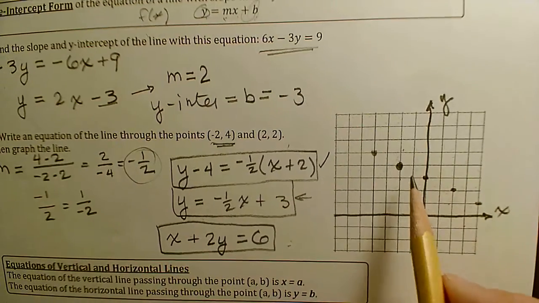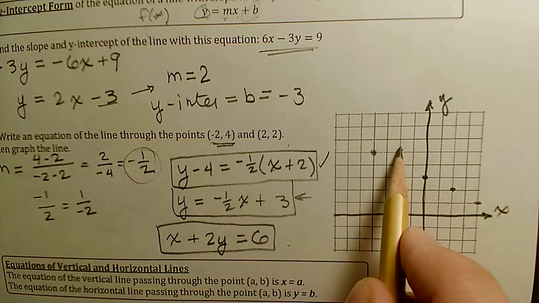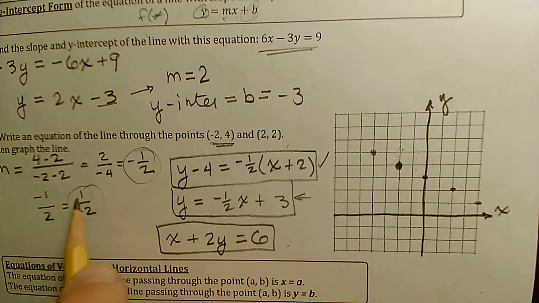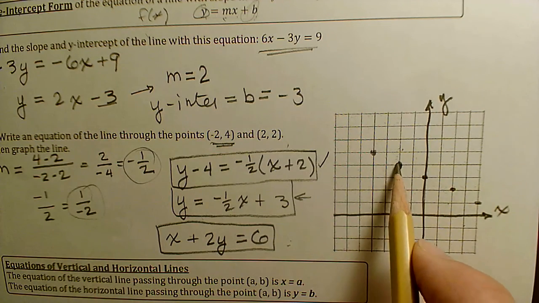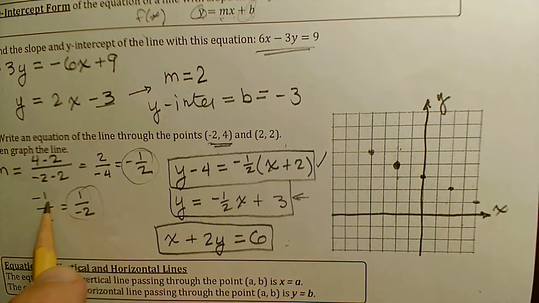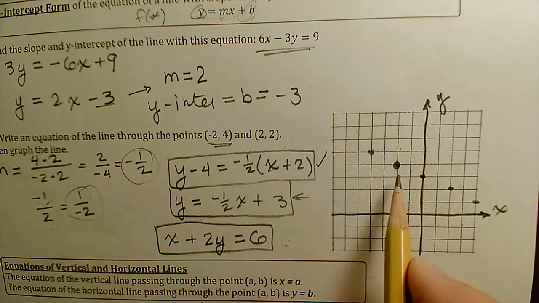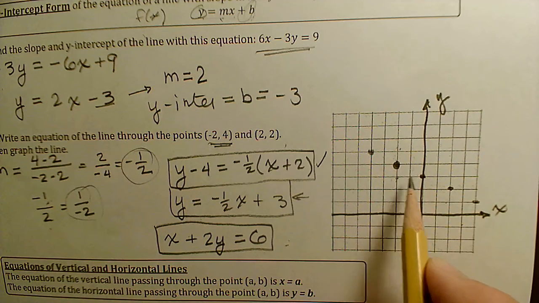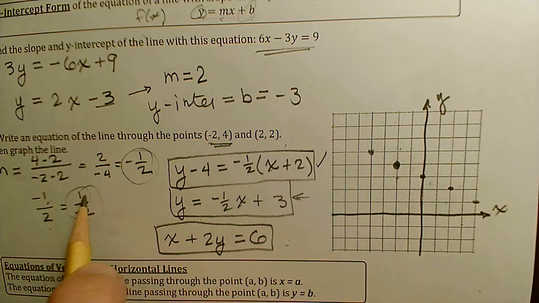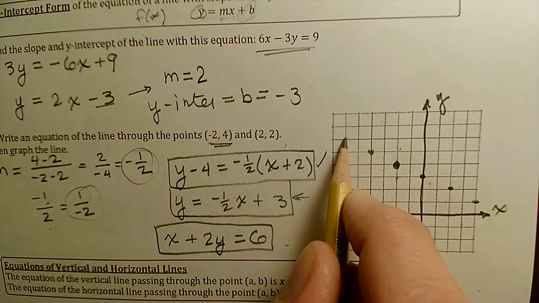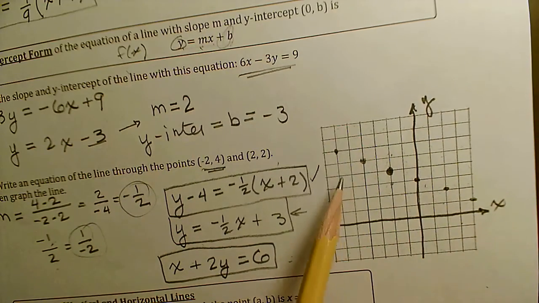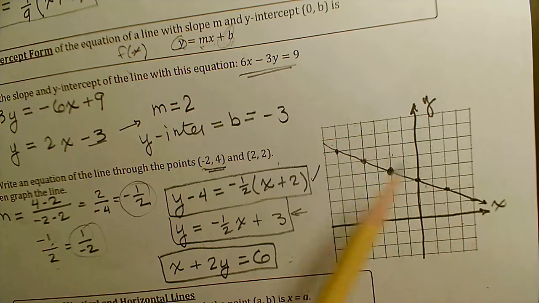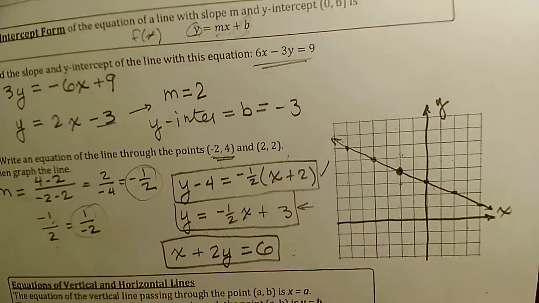So right now I'm going a rise of 1 and a run to the left of negative. So I'm kind of thinking of it this way. Here, when I was going down, I was thinking of it as negative 1 as the rise and a positive run. All right, so you can keep plotting points there, and then let's draw that in there.